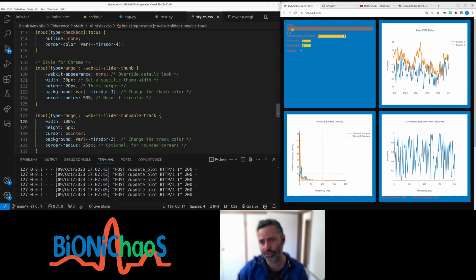It's reduced if you make the window larger. So now I get some more interesting stuff, more variability in these numbers.